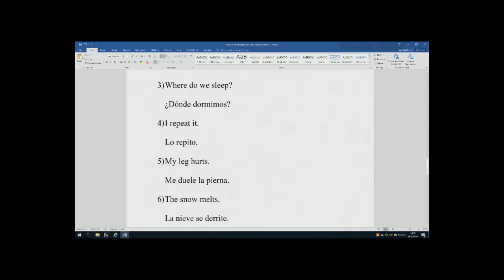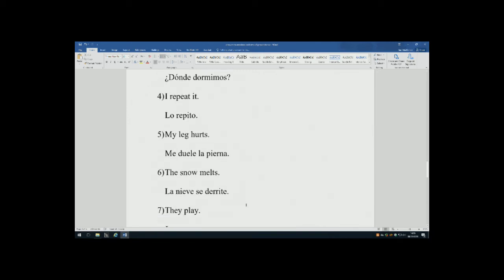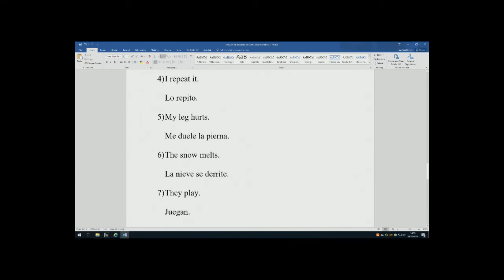Now, they play. Juegan. That's right. So juegan, so jugar is a special case, isn't it? It's an AR verb, so it behaves pretty much like the other AR verbs, but you have a strange type of change, don't you? You've got not O to UE, but U to UE. So jugar is the only verb that does that. So it's slightly strange. Yeah? It's U to UE. Yeah, I mean, apart from that, it's always O to UE.